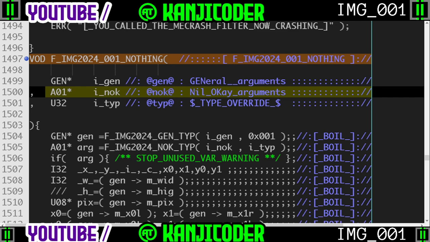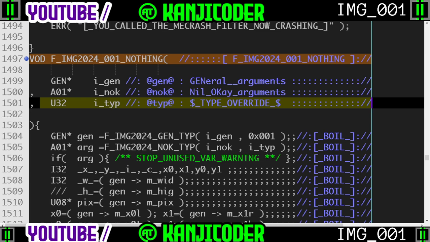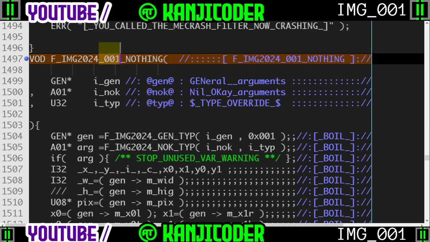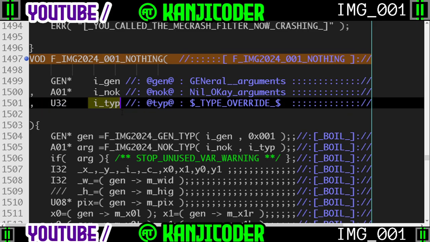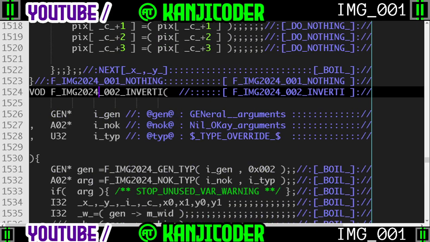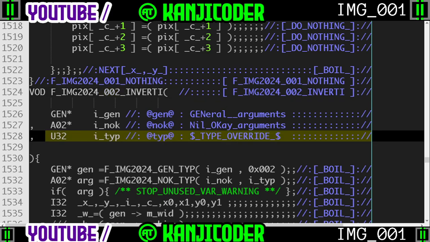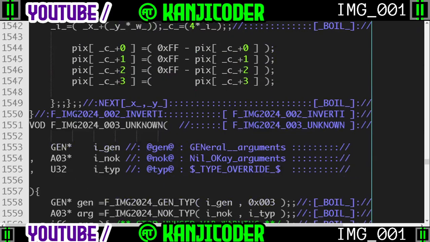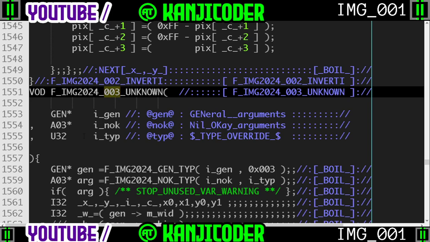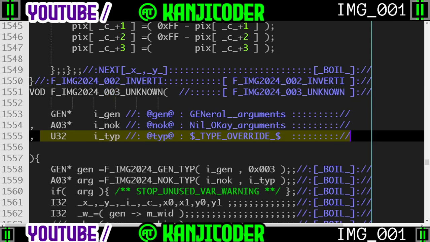Okay, but now the catch is, this makes sense, but then what the hell is going on here with a third argument that, if it's filter number 1, has to be a 1 or a 0, right? If it's filter number 2, this parameter right here has to be a 2 or a 0. If it's filter number 3, this parameter here has to be a 3 or a 0. What the fuck is up with that? Why am I doing that?